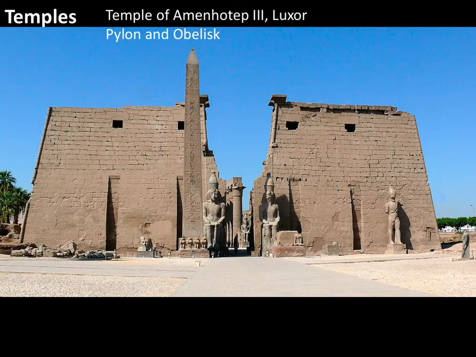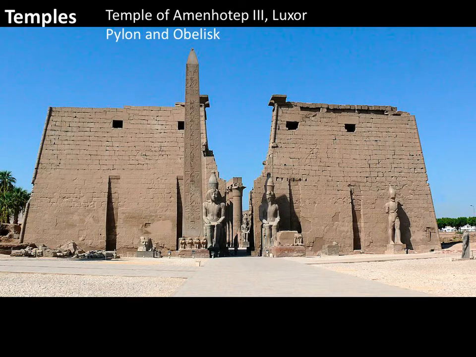And then we have these two colossal seated sculptural figures that are on either side of the doorway through the pylon also. Various pieces of these have been taken apart and traveled around the world, or just been taken apart and used for the building materials. So we don't have the entire thing all together. Of course, originally this would have been absolutely symmetrical. Two obelisks, two matching seated figures, and then a series of standing figures.